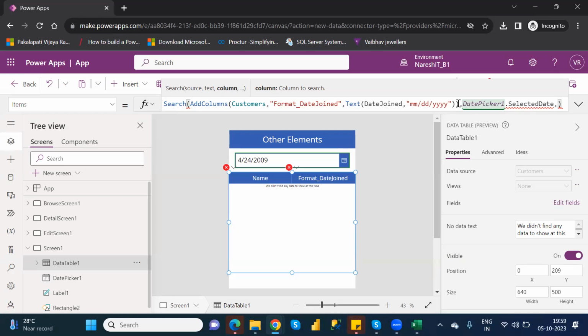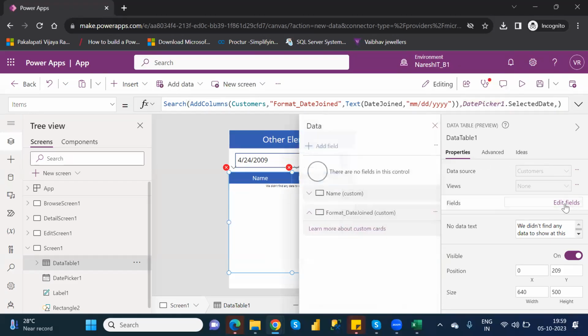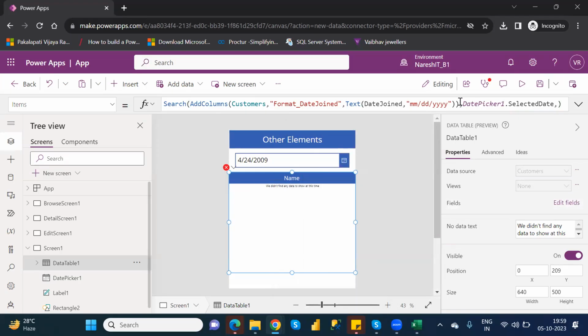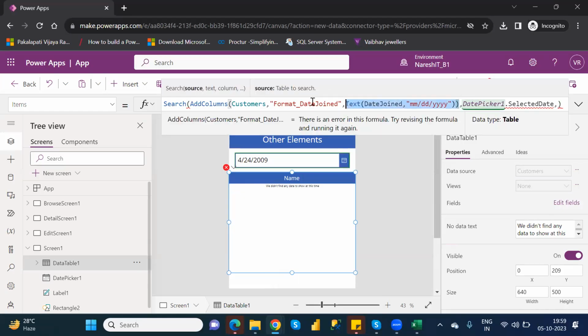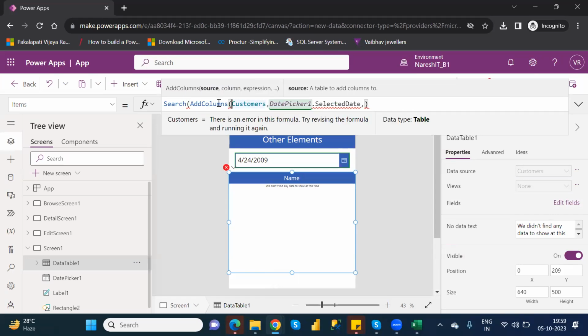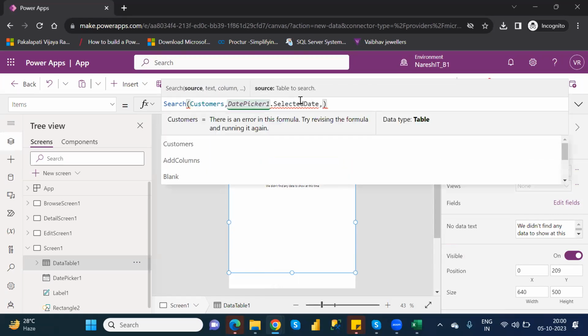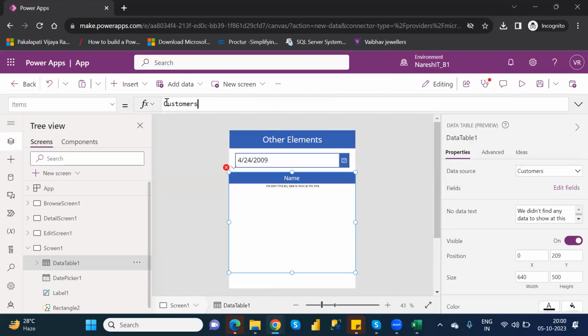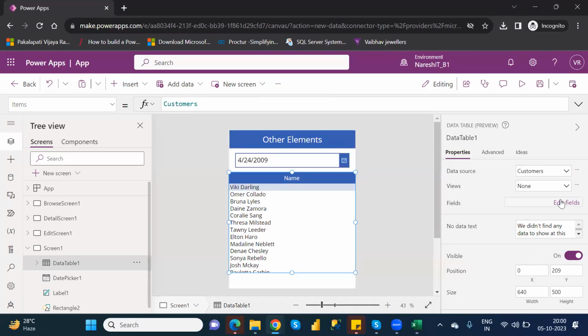Now I'm simply choosing here. No, I don't want to choose that particular format as a column. Let's see. Then what columns are required?